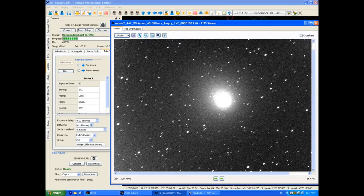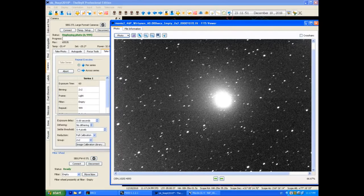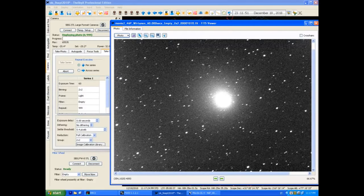But the main problem here, friends, is that people are trying to observe this comet without a telescope from really bad places, from the city, for example. And from there, trust me, you are just wasting your time if you're trying to locate comet Wirtanen with your own eyes, without telescopes, without binoculars, if you are lost in the light pollution. Because really, this is not possible. This is not the brightest comet we have seen in a century. So it is visible to the naked eye only if you are far from the city.